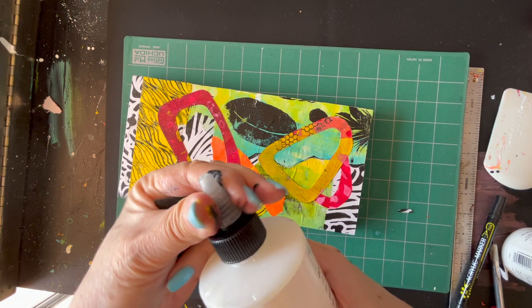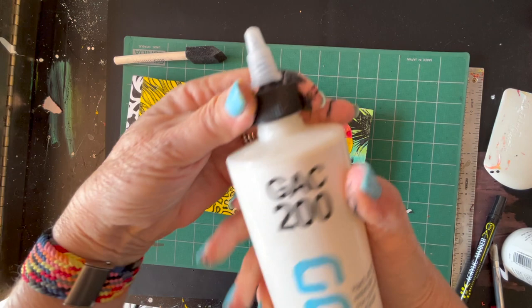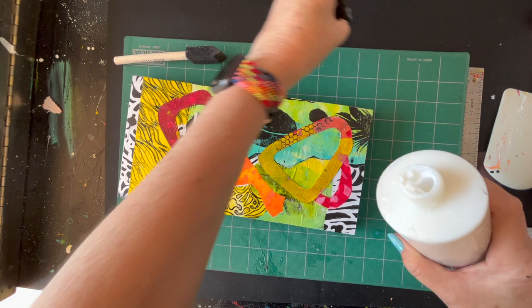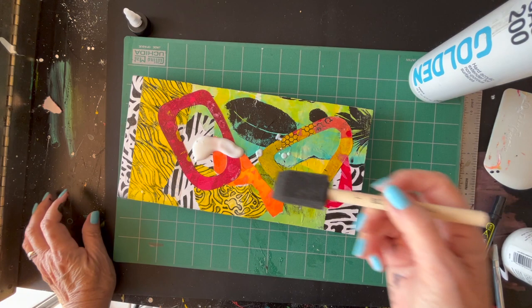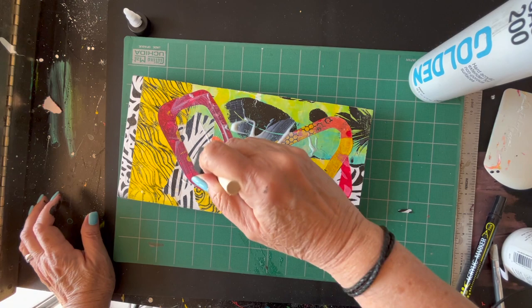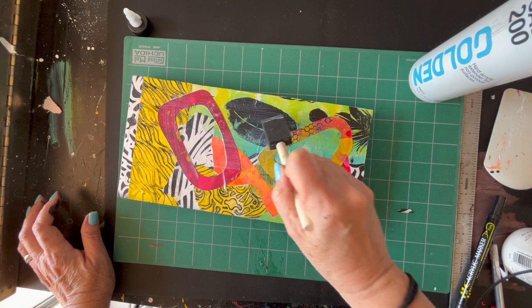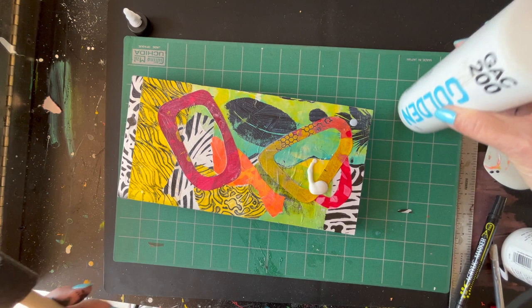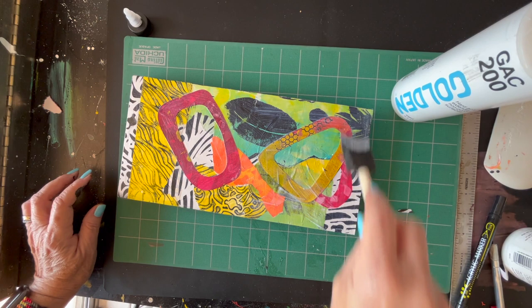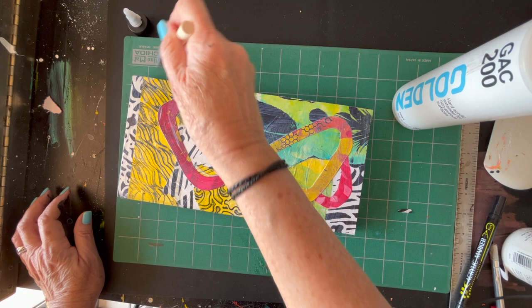Okay, my nozzle's a little bit clogged up, so I don't think anything's going to come out, so I'm just going to open. This is GAC 200. This should seal it pretty good, and then I don't have to worry about when I do the gel medium, the pouring medium, it won't seep underneath. This is also good to seal before you do any resin. If you're going to pour resin on top of paper like this, you really should seal it first. Let this dry.